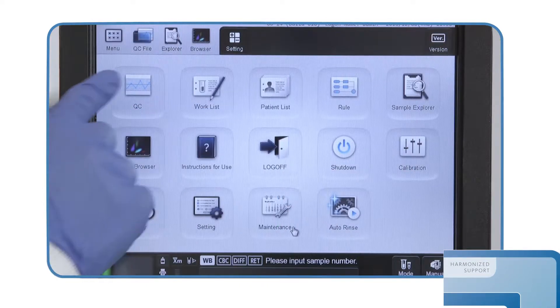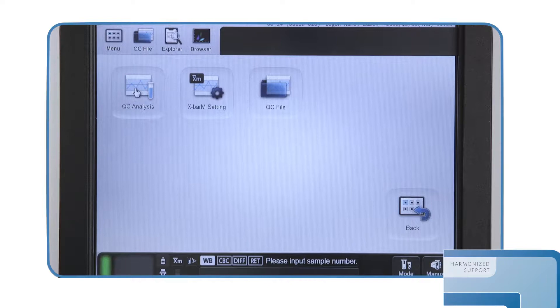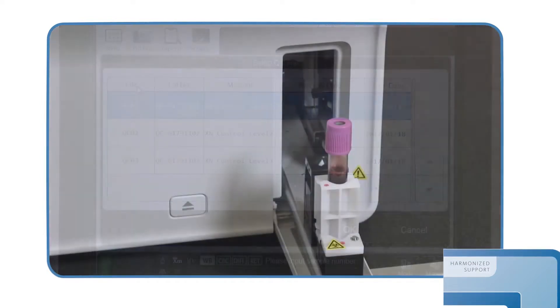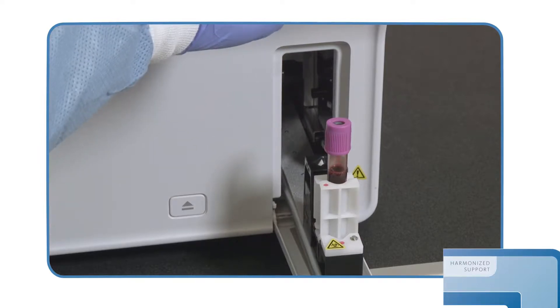If there's a problem with an analyzer, we love the fact that they would be able to go in, have a look, see what's going on, start doing diagnostics on it, and then be able to get back to us. If there's something we need to do to help with that or to improve on our end, we could do it at the time rather than spending tons of time hanging on the phone and not be able to get away.